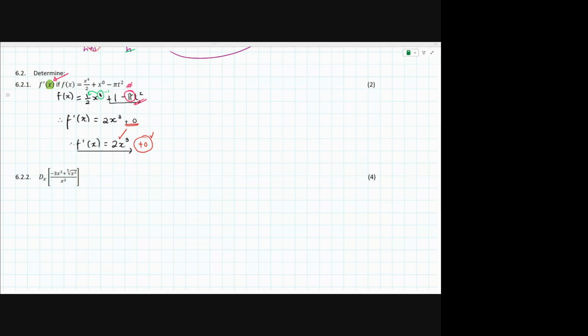Okay. And then I wanted to ask, ma'am, when you were moving from the x to the power 4 divided by 2 into a separate fraction, would it also apply if, for example, the question had said 2x cubed divided by 3, so would it be 2 over 3 times x cubed? Yes, exactly. Oh, okay. So as long as your variable's in the numerator, you quite literally just separate it out and you can write it separately like that. Okay, thank you, ma'am.